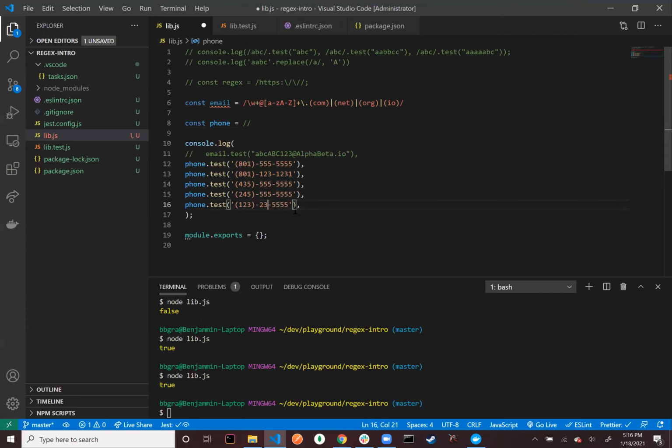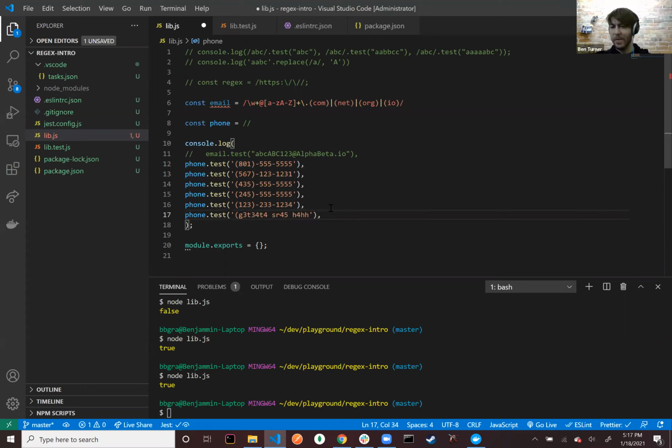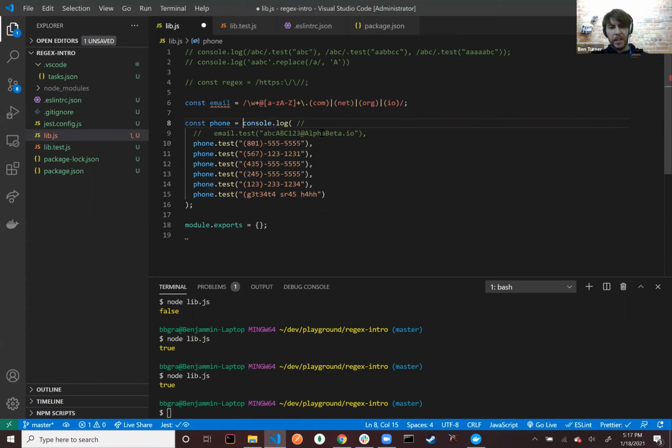Just gonna do these. Well, I guess the question is, are we trying to validate or just get the information we need? We want to check whether these phone numbers are valid or not. I think we're just looking at the format, right? Like 3 numbers, that's all we're looking at. We just care about the format. That's the only thing Regex can do. We can't do anything fancier than simply asking the question, does this string match this pattern?